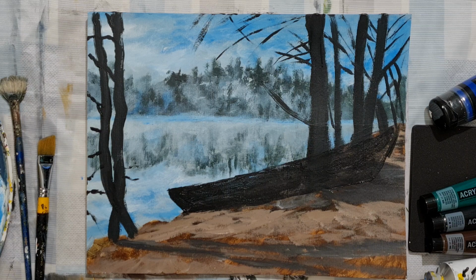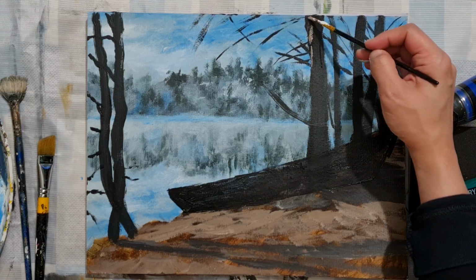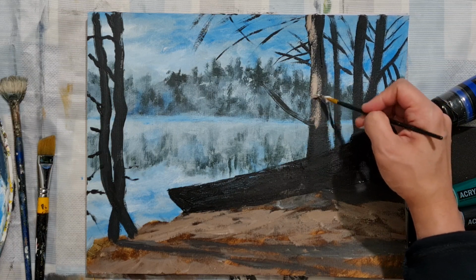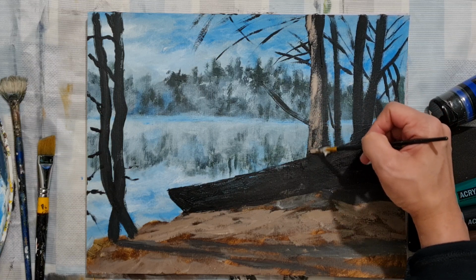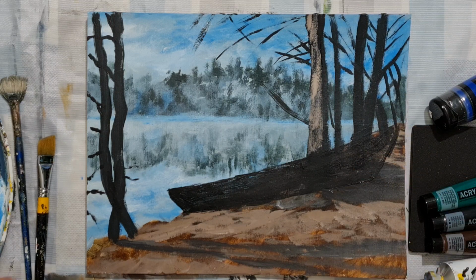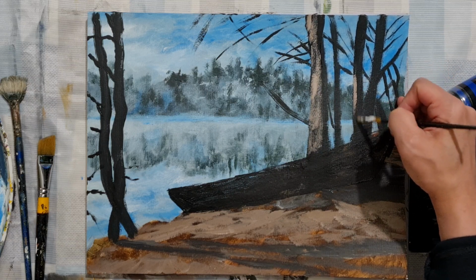Okay, for the trees, I'm gonna get some brown and white, a lot of white, actually, and black. And using that color, I'm gonna go and highlight the left side of the trees. I'll definitely be using a palette knife later, just to give it more highlights. So when I do the highlights, I don't really do strict lines. As you can see here, it's almost dry brushing. I'm just allowing the brush to touch the canvas. I'm not really dragging it very firmly on the canvas. Just allowing it to do the job for me.